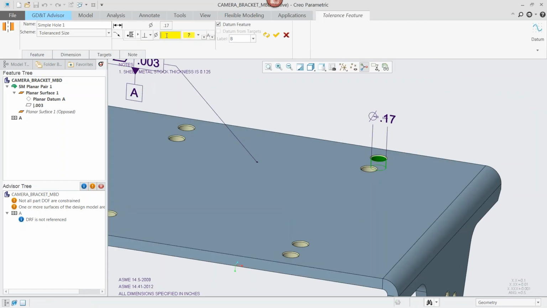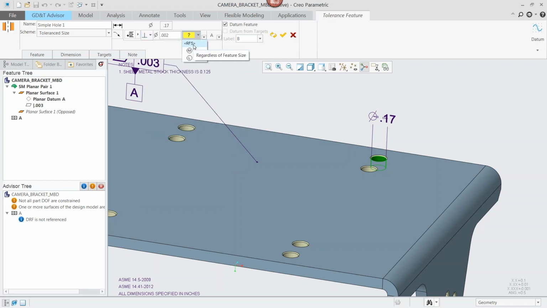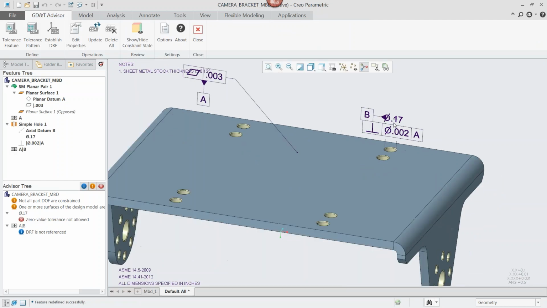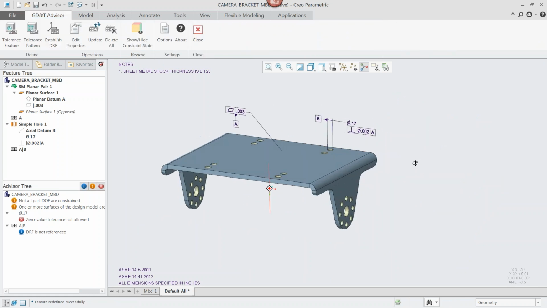You can pick up some of these surfaces. Maybe I want these different holes here. Again, it's going to say you probably want perpendicularity, but these other options are here too. Maybe I want a material reference modifier as well. I can choose which kind of datum references I want to use. If I want to add some new ones in, I can even give these names to show up as well, and they'll actually show up in our feature tree over here. And we can go on from there regardless. Maybe move that around to give it a little more space.